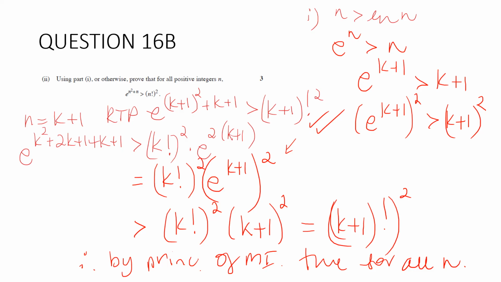Last question. 16c, the complex numbers w and z both have modulus 1, and pi on 2 is less than the argument of z divided by w, which is less than pi. Arg denotes the principal argument. For real numbers x and y, consider the complex number xz plus yw all over z. On an xy plane, clearly sketch the region that contains all points x and y for which pi on 2 is less than the argument of xz plus yw all over z, which is less than pi.